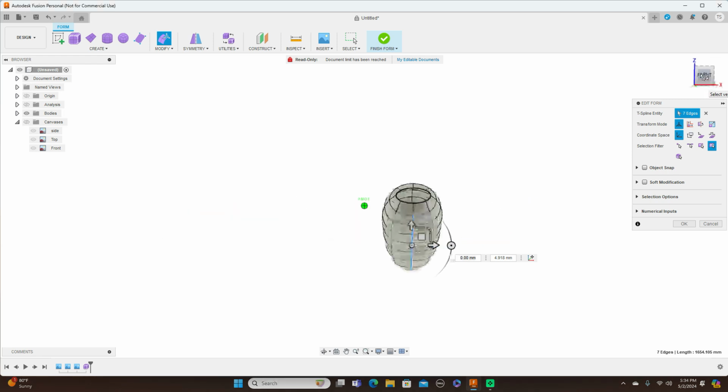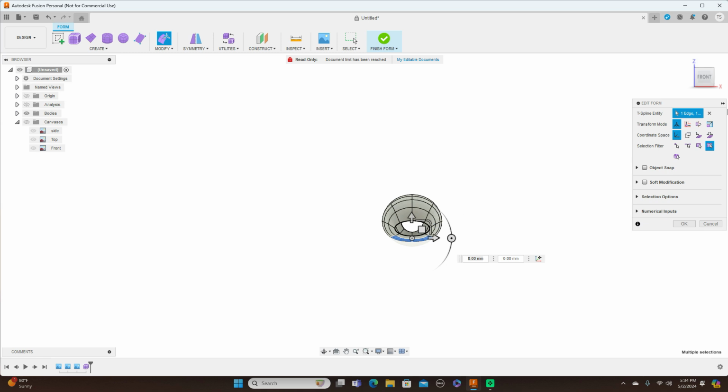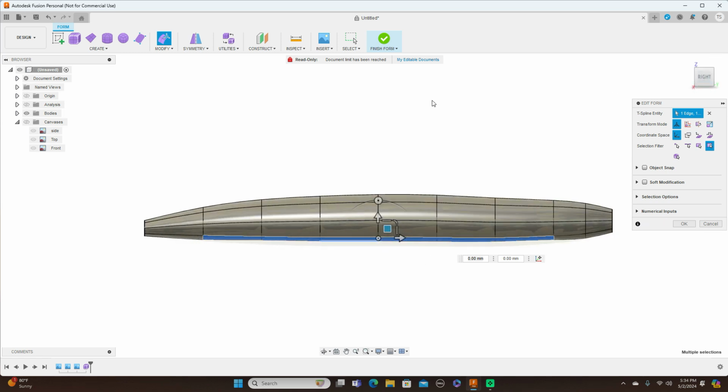All right, that's looking flat now. Look at this from the side.